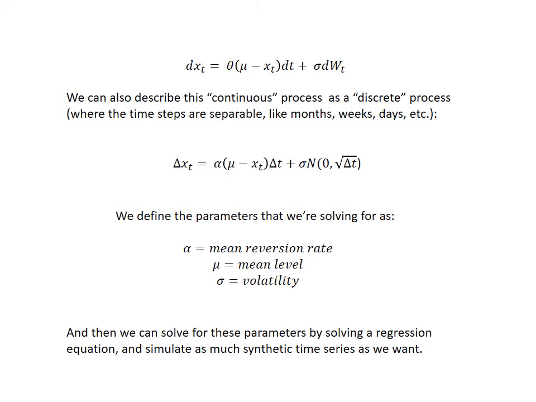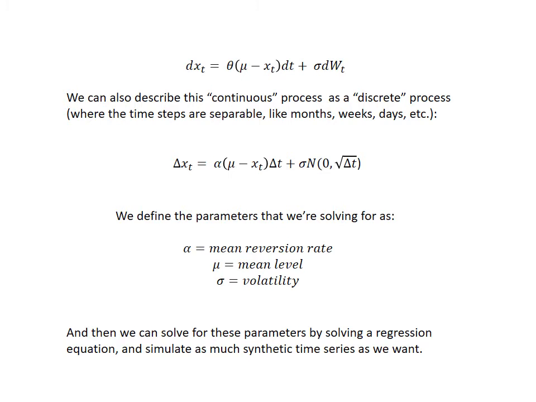And then we have the volatility, which is directly controlling the variance of the distribution that we're sampling from, to add some randomness to the process at the very end. And so you can see that the dWt process, the derivative of the random walk or Wiener process, just becomes sampling from a normal distribution with a mean of 0 and a standard deviation that's a function of the time step here times the volatility.